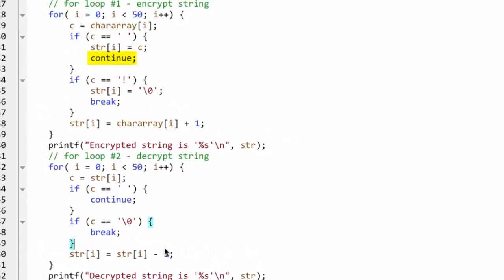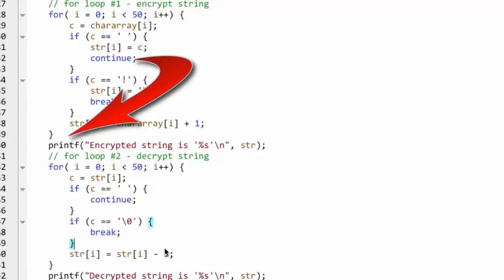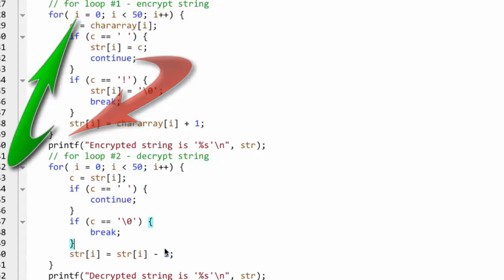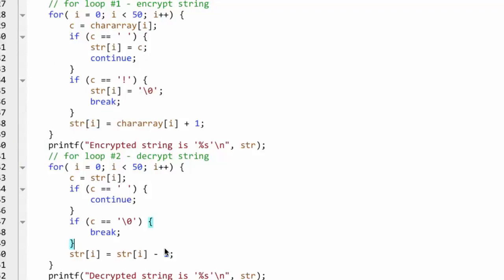Look at the continue statement here. This is a bit like a less dramatic version of break. Whereas break exits the loop and stops running the code in the loop anymore, continue exits the loop, but then it carries on running the code in the loop. So it exits it once rather than permanently.